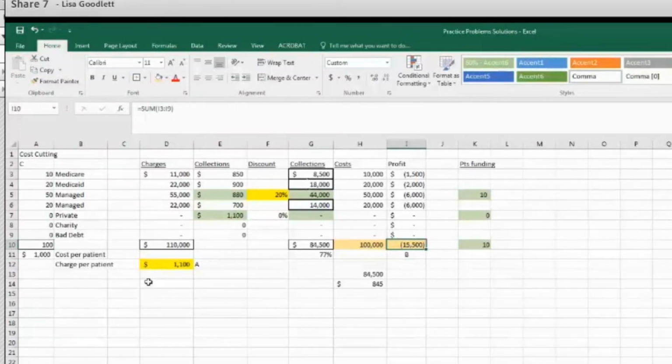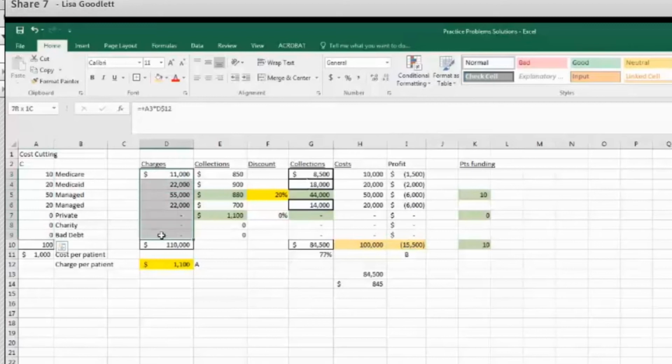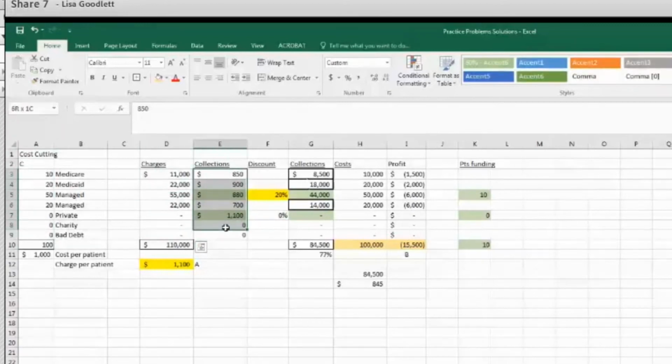So I know that was a lot. If you're watching from home, you can freeze the screen. A lot of people I know put the screen video up on an iPad and then shift over to work on it on their laptop or PC. But let's also look at those key steps. What we did was take volume, figure out what we wanted to charge, and then we knew what we could collect to get our net collections over here.